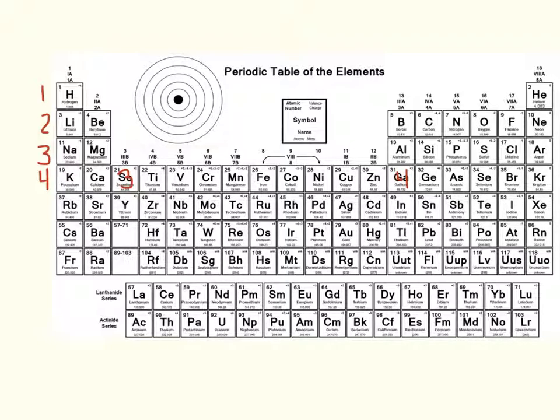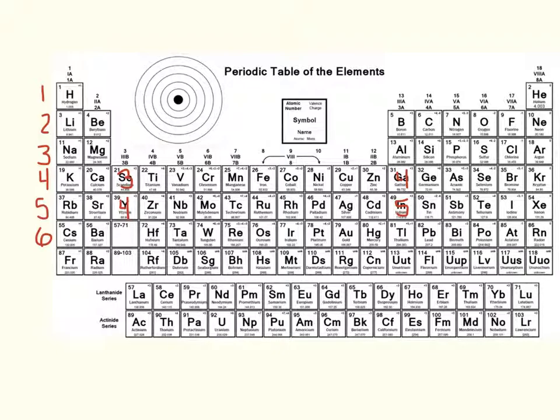Same kind of trick happens in the fifth row. In the fifth row we can add the 2 electrons from rubidium and strontium, but then we have to jump back down to the fourth energy level and add up to an additional 10 electrons before going back to the fifth energy level and finishing that out with 6 additional electrons. And it keeps kind of going on that way. For 9th grade, we're going to kind of stop there. Those of you who want to do some more advanced work, we will get into the F block, but we'll refer back to that chart that we had drawn earlier in class with the 2 electrons, 6 electrons, 10 electrons with the arrows.